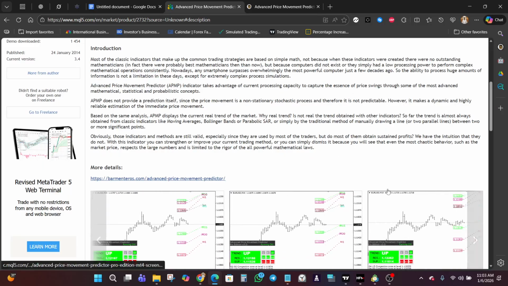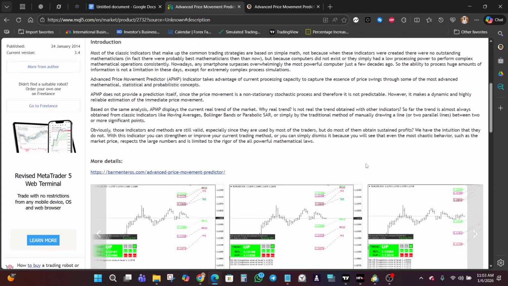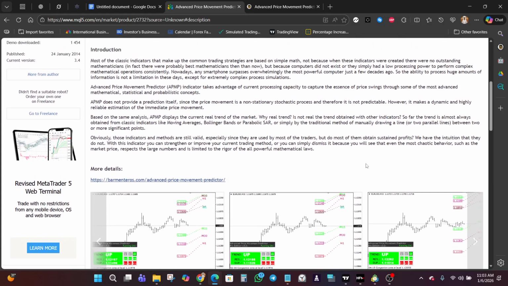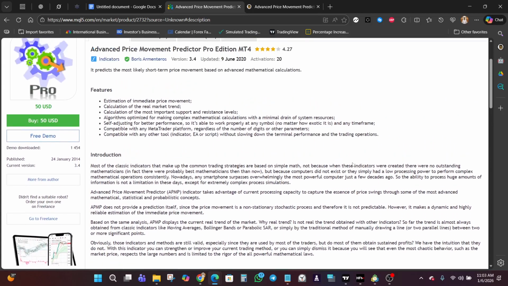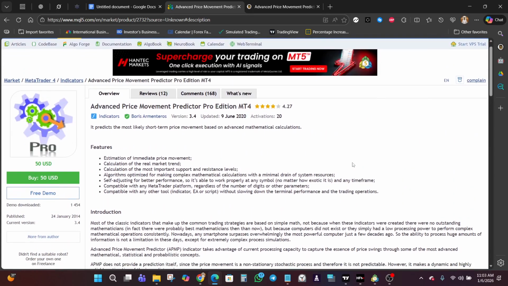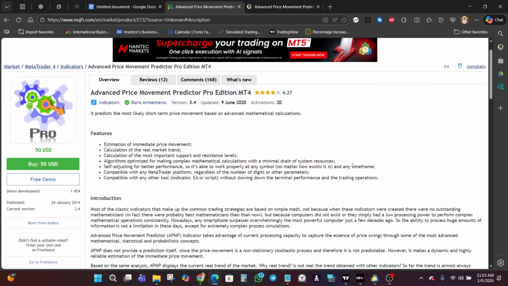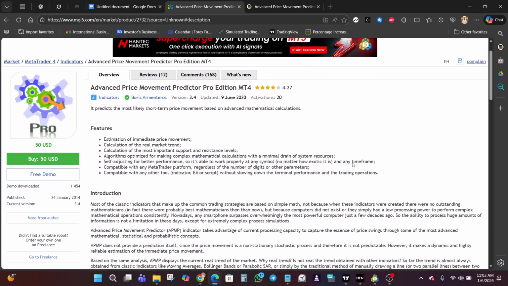So now one thing I'm going to advise for indicators that are not free is that before you make any financial commitment, ensure that you test the indicator first in the demo. Ensure that the indicator functions the way you intend it to function before you make any financial commitment. The indicator is available here on the MQL5 marketplace. Ensure you try it out first on demo if you are interested in this indicator.